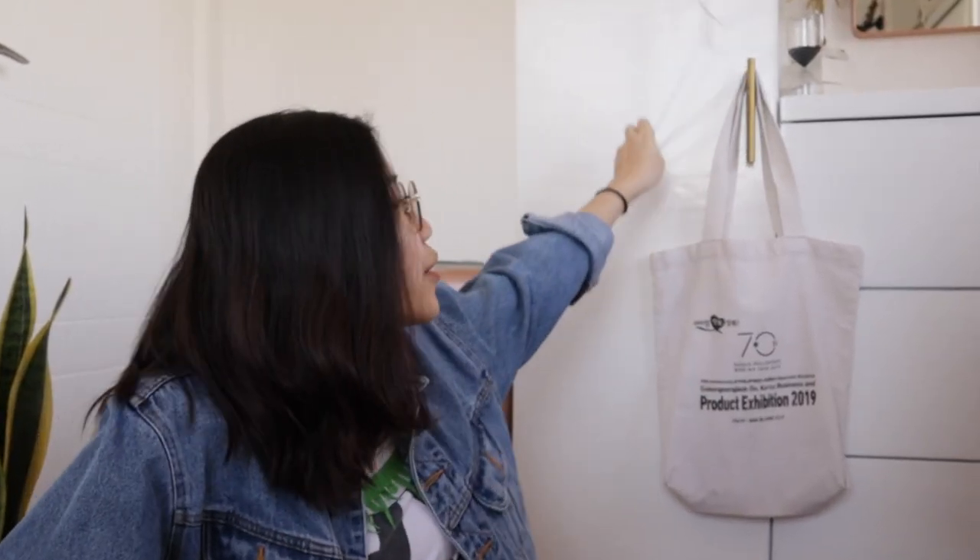Generally, I have two bags. Oh my gosh, there's a hanger at the back — no one told me. There, it's gone. Generally, I have two bags. One is for school and the other one is for going out, the non-school type of bag. I actually really like this bag, but I also really like this bag. Most of the time the components of my bags are the same, but I'm just going to show both of them. Just in case you guys wanted to know. Now let's start with my school bag.